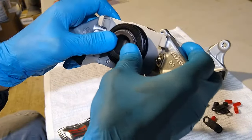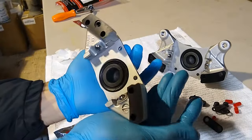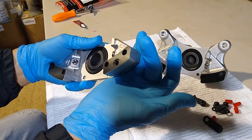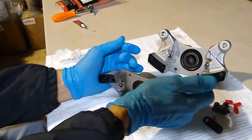Just work it side to side till it goes in. That's it. That's all there is to it. So now we got both of these together. Next step would be to reassemble them. So let me get the parts together, and then we'll go ahead and put these two halves back.